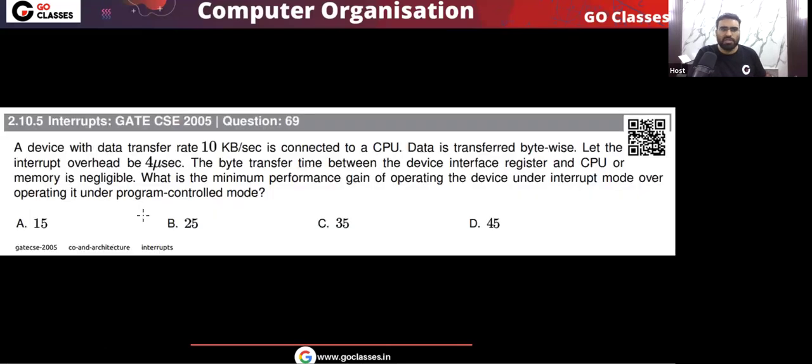Let's understand this question word by word. First, it is saying that there is an IO device with a data transfer rate of 10 kb per second. In 1 second, this IO device can transfer 10 kb. Is this clear?